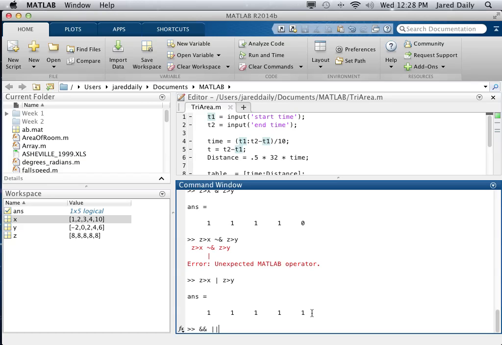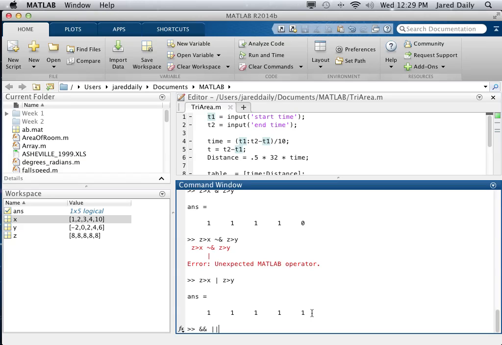And those mean the same thing, but what they do is they shortcut the computation time. Because what the shortcut and does is it checks term by term to see if both things that you've asked are true until it comes to a point where they're not true, and then it just stops doing computation because it knows that it's not going to be true. And the same thing with the or. It just keeps doing it until it finds a mistake. And if it finds a mistake, it stops. And what that can do is, if you're making very large computations, it can cut down computational time. But in short computational stuff, it doesn't really make any difference. You're not likely to use it.